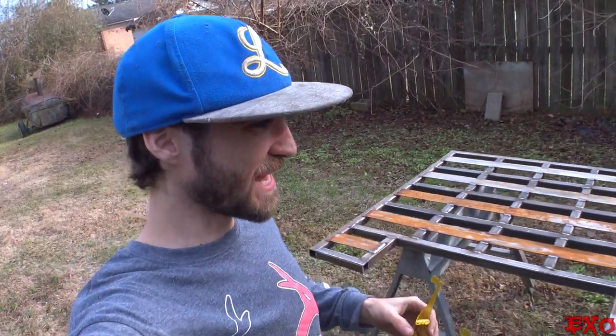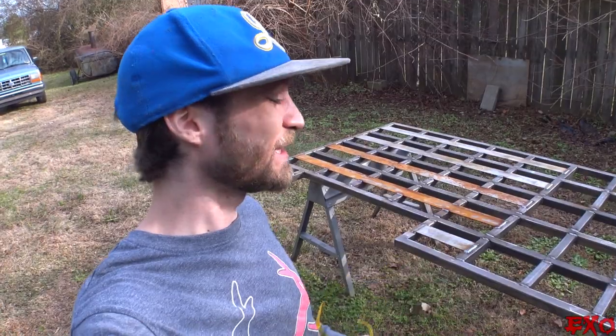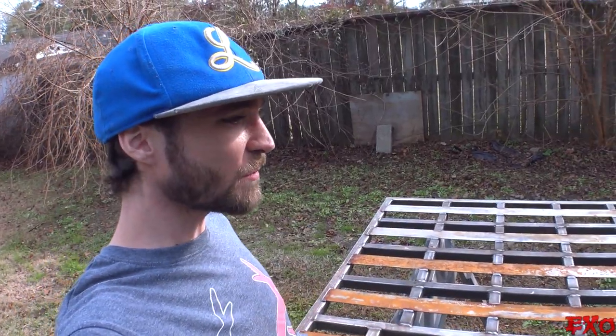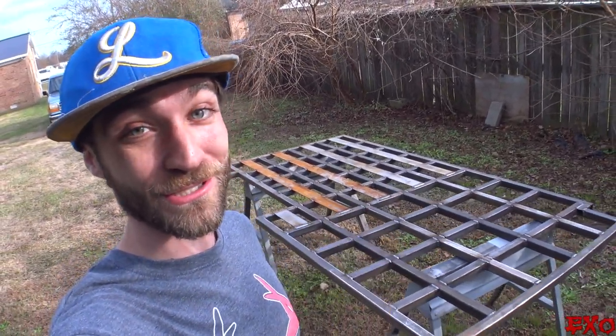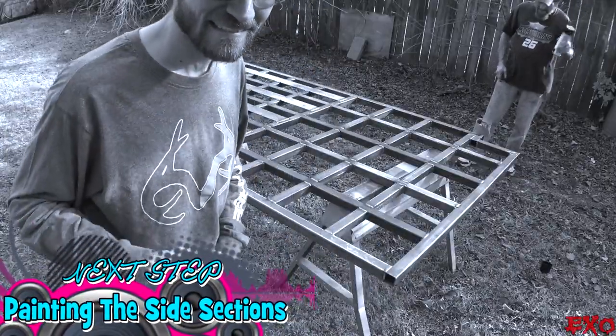All right, the next step, which is probably already laced in the comments from people being like, why is there rust? Why is there rust? Come on, we live in North Carolina. There's humidity central down here. So this is just some surface rust. So now we're gonna take her down a little bit and do our part with some black spray paint. It'll look the part and it'll help protect it for what it's worth. But realistically, this rust is really serving no problem. You don't mind if a little paint gets on your sawhorses, right?